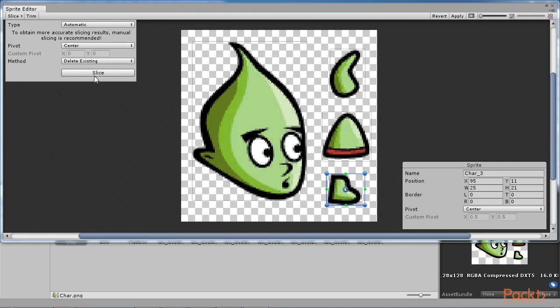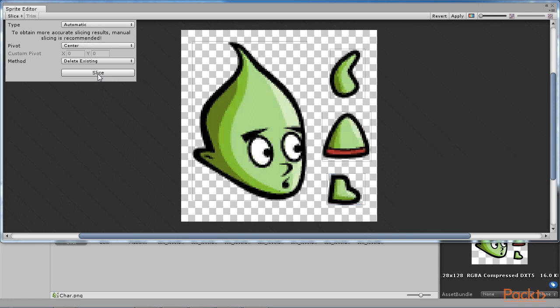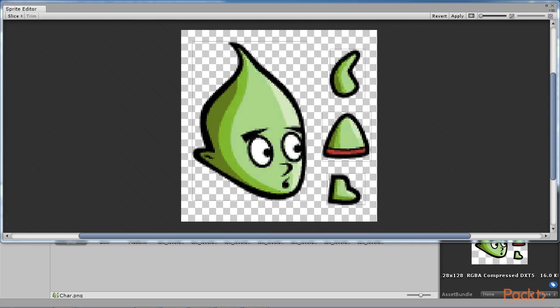Then, click on the Slice button to confirm the operation, and the texture will be sliced into separate sprites with a clear border drawn around each sprite. The texture is now divided into several sprites: head, body, arm, and leg. The final character in scene will obviously have 2 arms and 2 legs, but these will be formed from duplicate sprites. The final process now is to set the pivot point for each sprite, the point around which the sprite will rotate. This will be important later to animate the character correctly, as we'll see.